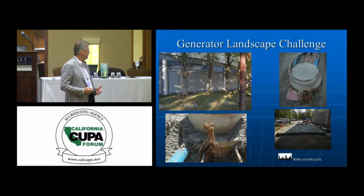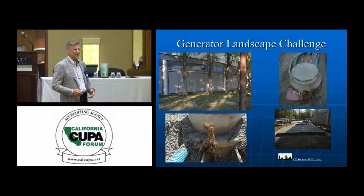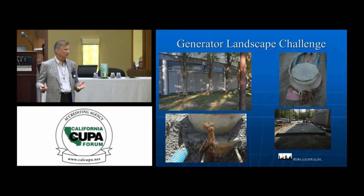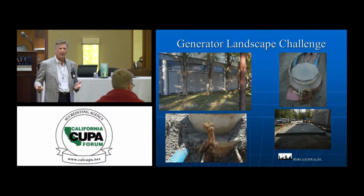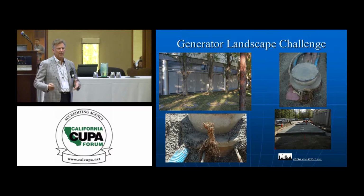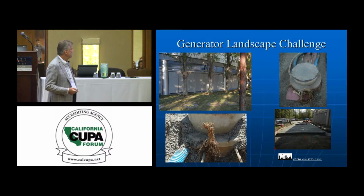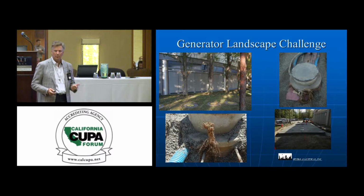So now we have aesthetics. We have where the heck to put the darn thing. Can we squeeze it in between the building and the sidewalk? Now we need to make it pretty. So you notice there's no pad. Okay, so maybe they worked on the ballast to make the tank hold down, but there's no pad. So now we need to sort of block the building out from the street because city zoning wants that. Okay, let's put poplar trees in. Okay, well now after 3 or 4 years, I have sumps moving, I have pipe moving, I'm failing my 989.